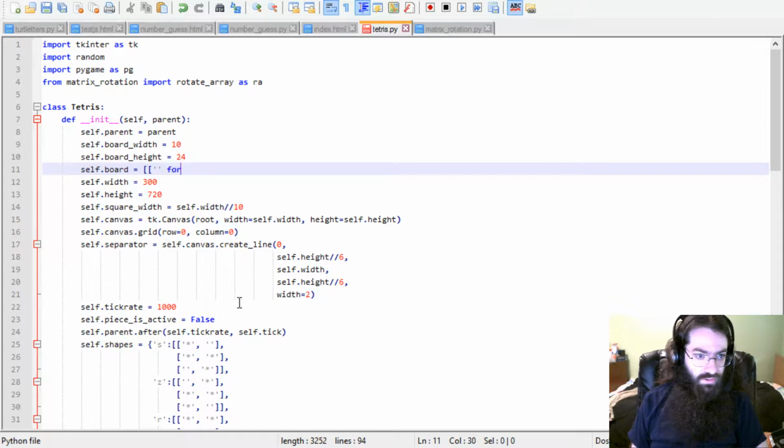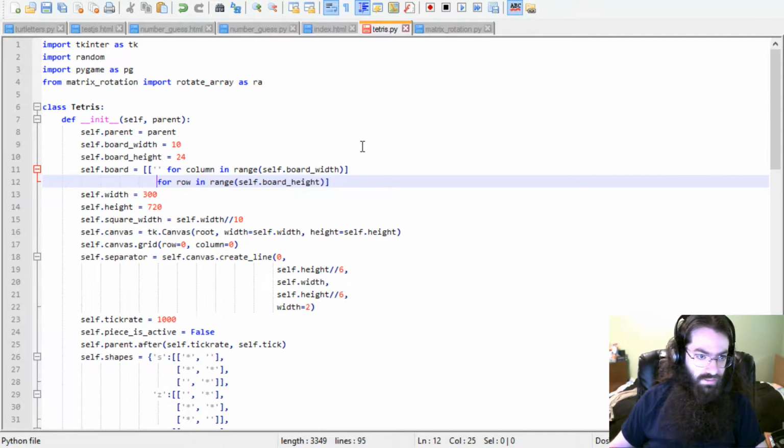Empty string for column in range self.board_width, for row in range self.board_height. This has become a long line, so I'm gonna do that. Okay, that's fine.